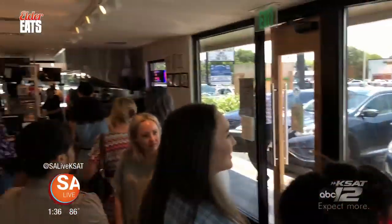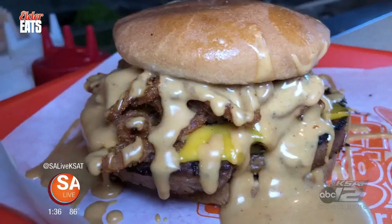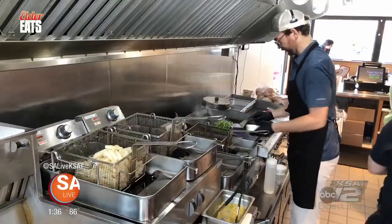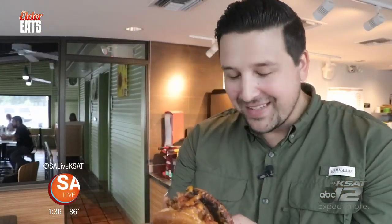My goodness. You guys got to come out here — Earth Burger's newest location right here at 410 and Nacogdoches. Delicious food, and there are options where you can also give back to the community when you buy one of the items out here. This thing tastes like an actual burger burger — you'll be tricked, I promise you. It's a really great alternative to consuming all that animal fat and cholesterol. Fantastic stuff, and everybody's really sweet here.